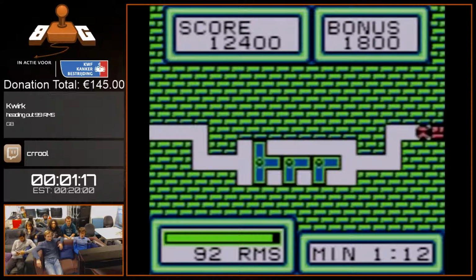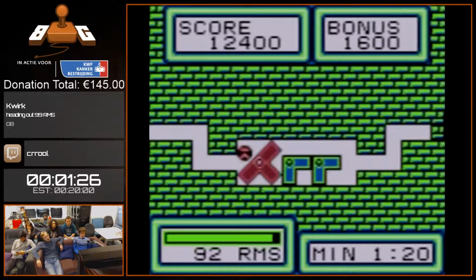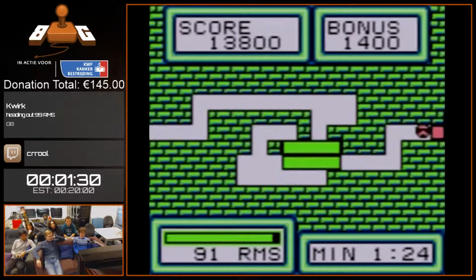There are also parts where there is a gap in the path that you can't just go through, and you have to push a block in there in order to open up the path. And I guess by that we pretty much have had Kwirk in a nutshell. So we're just gonna try to casually solve some of these puzzles. Let me actually do that properly.